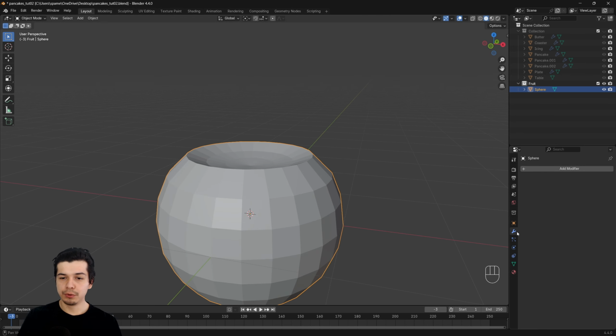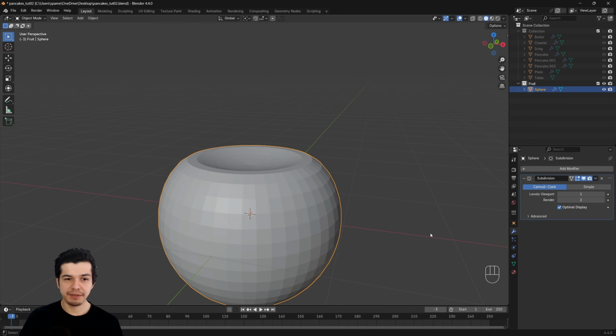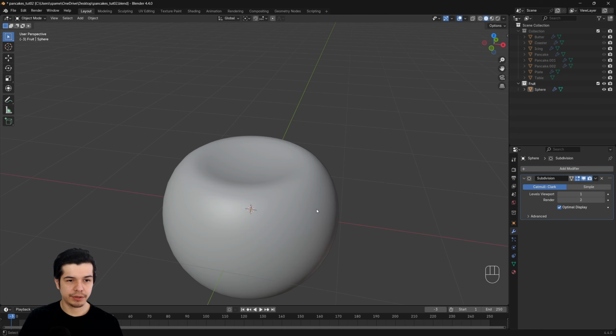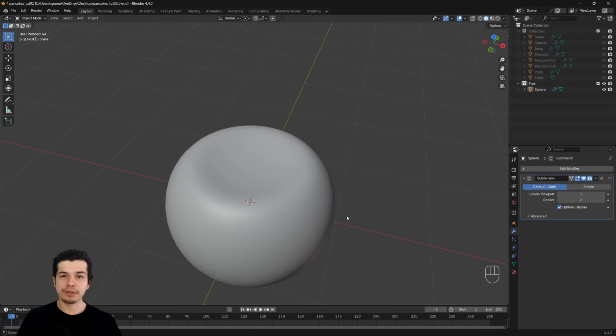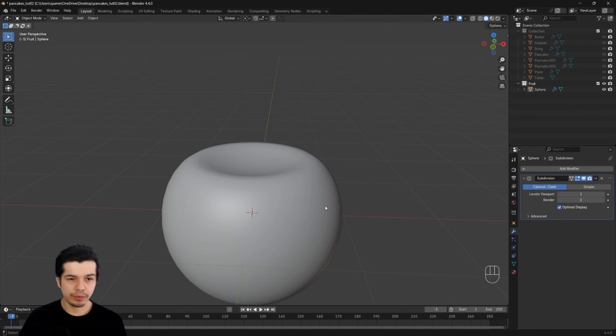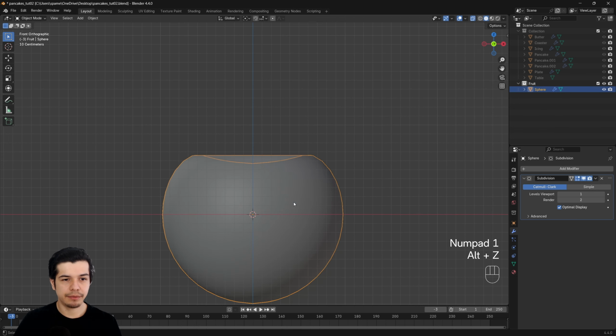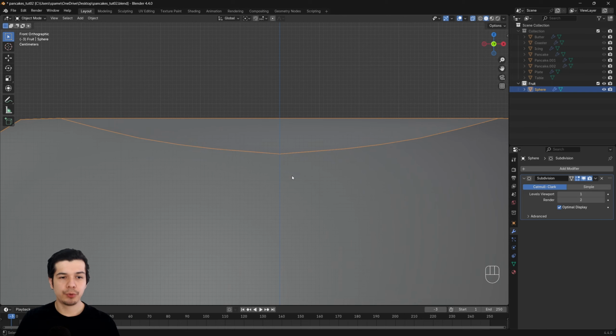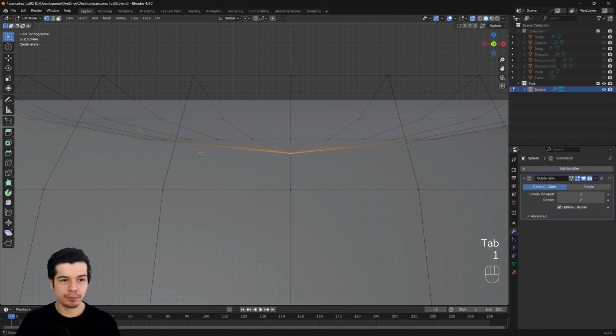In the properties, the blue wrench, add modifier, generate, subdivision surface. I will right click for shade smooth, and this seems fine actually, this looks good. This is all I want, this is the simplicity. So if you were unsure what was happening, I was trying to make this kind of concavity. And you can push, if I go to edit mode, you can push these things.